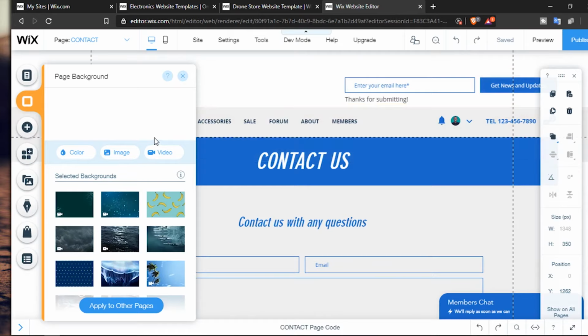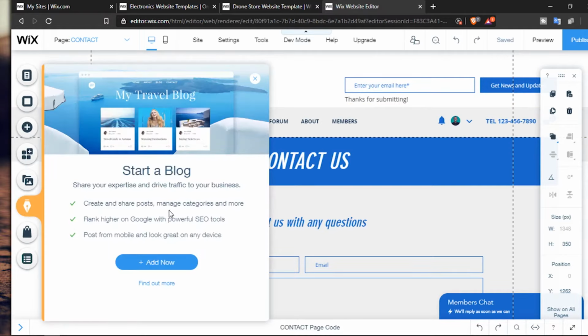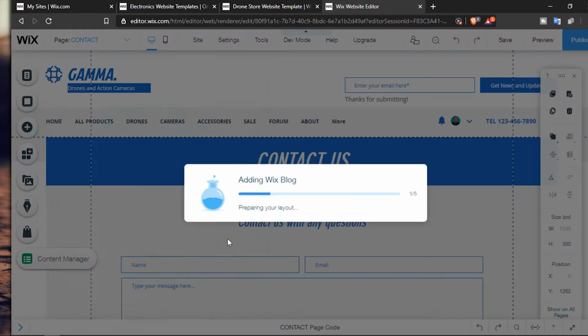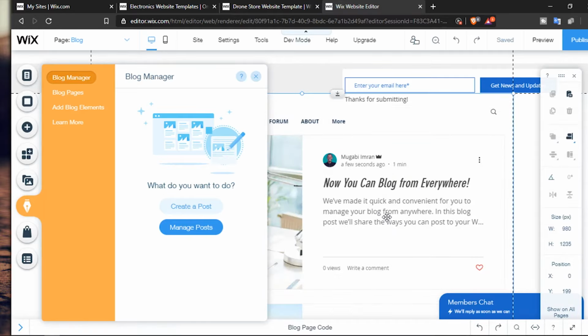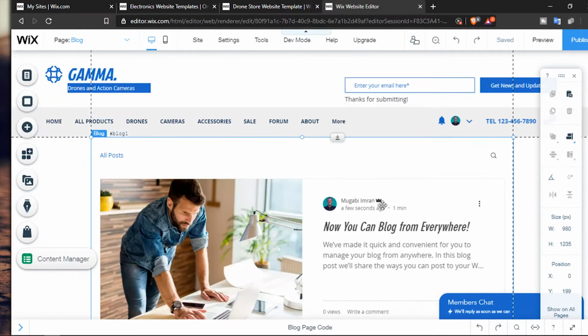So to move on, if you are blogging, if you have a blog, you can use this button here to add to your blog. If I click add now, Wix will add a page to the website, which is a section for blogging. And just like that, Wix will add a blogging page on the website where you can click on any of these, manage post or create a new post. For example, if I come into this page which Wix has just created, the blog page, if I click on this blog, I can go to settings.